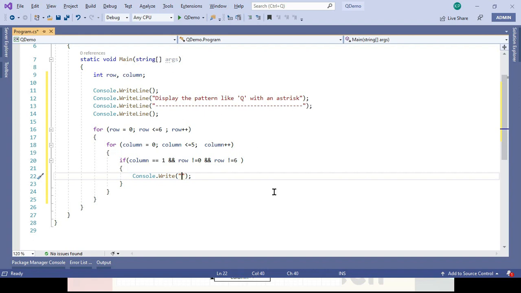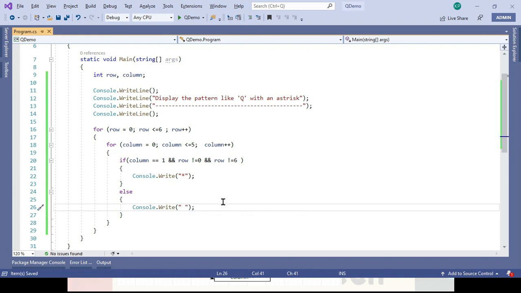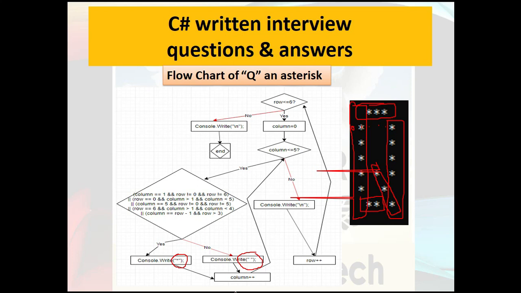So I print the star, and in the else part, which is not a match, I will print a space.